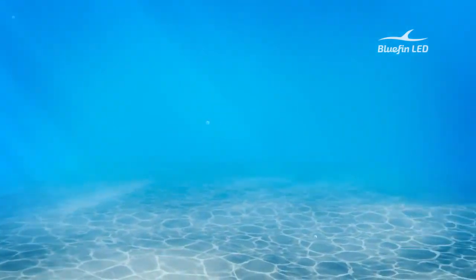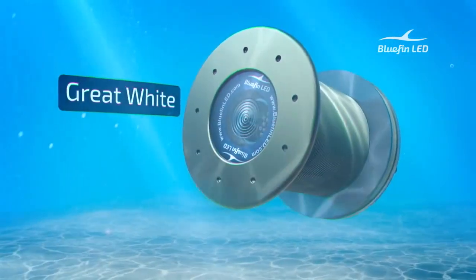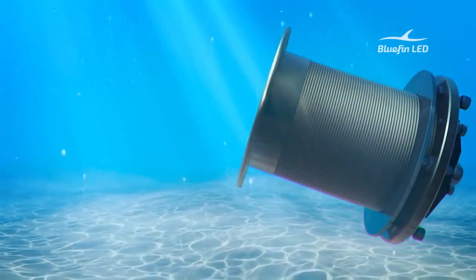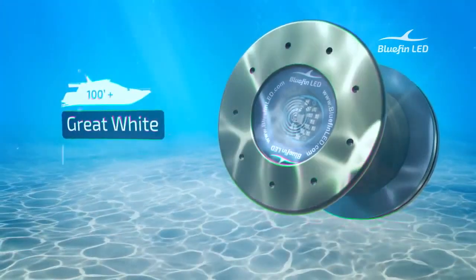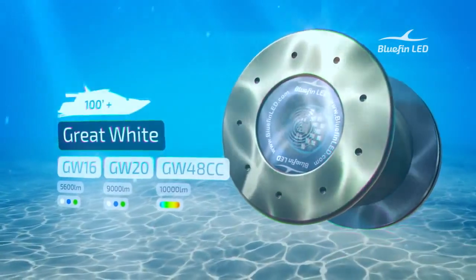The Great White is suited to larger yachts up to 100 plus feet and can be maintained from inside the hull, eliminating the need for hauling. It boasts an ultra-low profile for a sleek, flush and streamlined look, allowing almost unlimited mounting options along the hull. Available in the same three variations, GW16, GW20, GW48 color change.